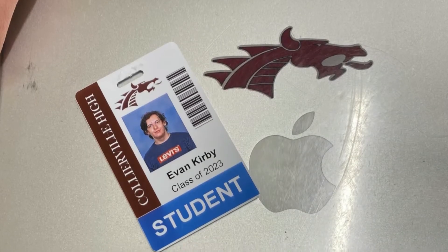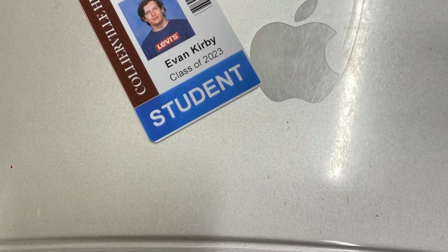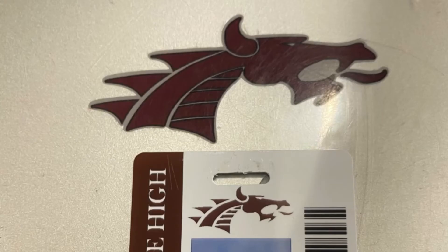What are the colors on the ID for? Do they have any specific meanings? Each color represents a student's class level, and those colors will remain with students for each grade as they go through. For example — flip your badge around, let me see what you have — blue, so you are a 10th grader, class of 2023. That's your class, and that will be your color until you graduate.